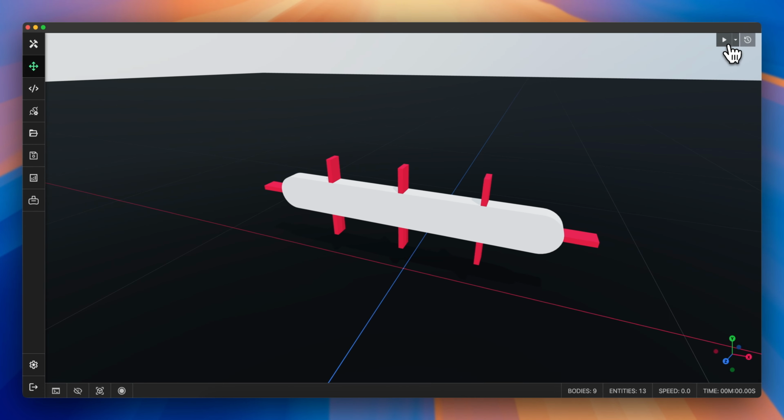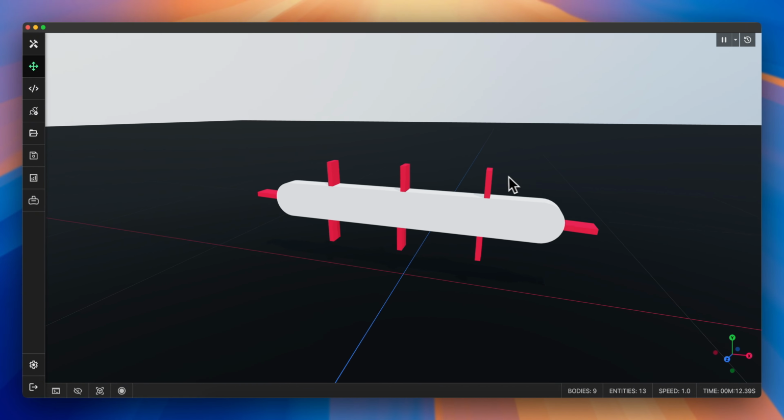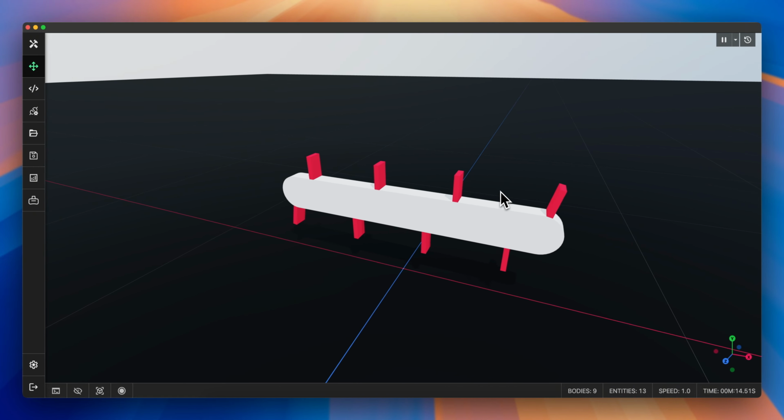If we run the simulation again, we can interact with the physics to check whether they are chained together correctly or not. This approach is pretty helpful, since it allows you to drive the parts around the path with a single motor, instead of attaching a motor component to every single part entity and then driving each of them individually.